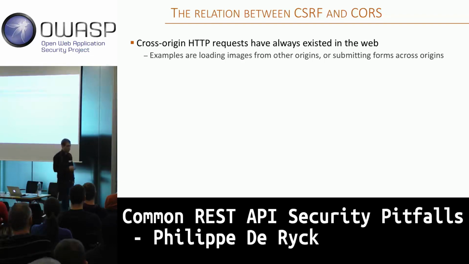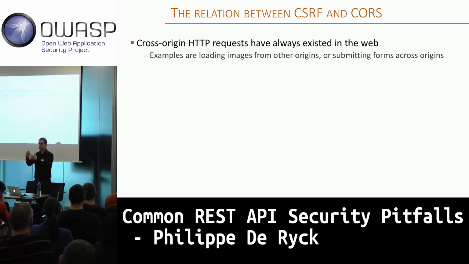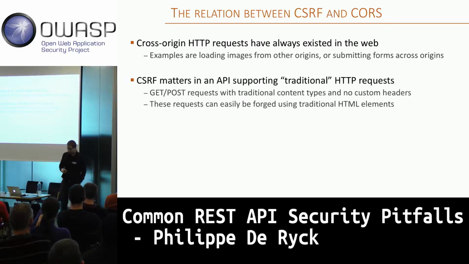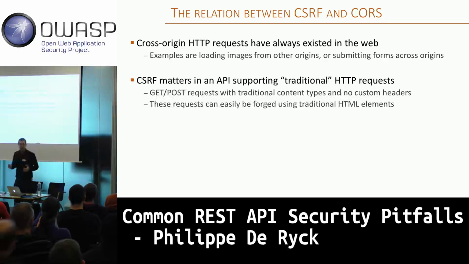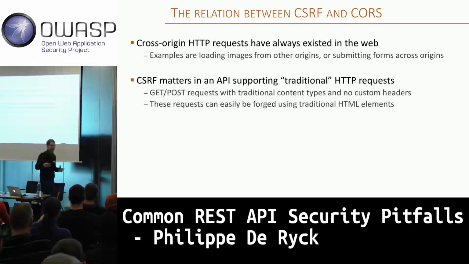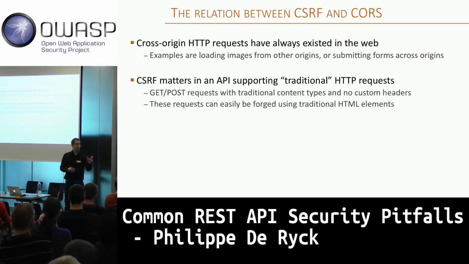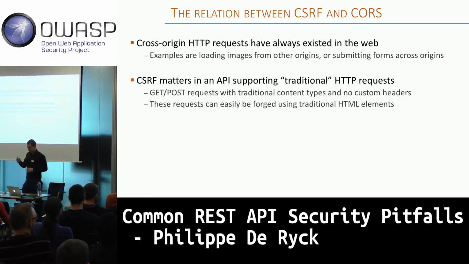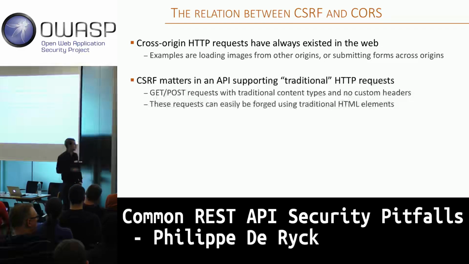Well, that changed when they introduced CORS, cross-origin resource sharing, and they actually added a lot of security on top of XHR to make sure that the server expects a request and handles it gracefully without exposing legacy servers to attack. So in an API, a lot of requests, well, all requests are XHR requests. So if you go cross-origin, then the browser will automatically attach an origin header to the request, so the server knows where you're coming from. The problem is if your API accepts requests that can come from a form, for example, then this will not work, and the origin header will not always be there.